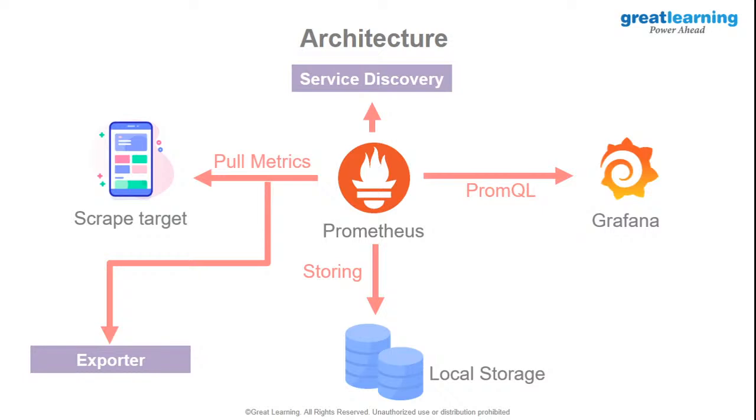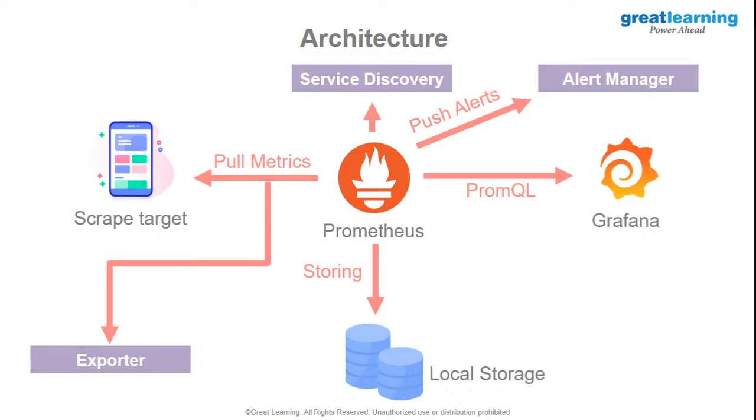Now, there's one more thing. It's not that important, but I still need to tell you guys about it. It's called the alert manager. So you can configure your Prometheus to have certain alerts. So let's say that the number of errors has increased above 100. So now you want an alert that alerts you when the number of errors goes above 100.